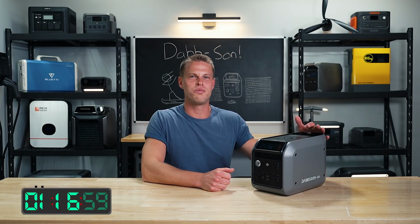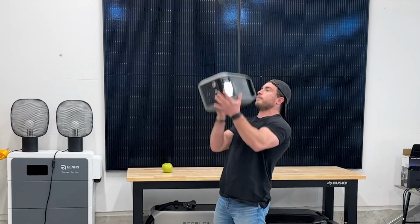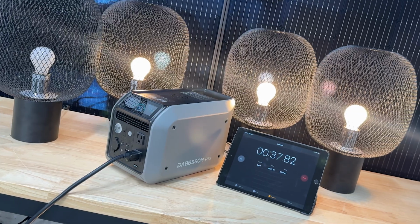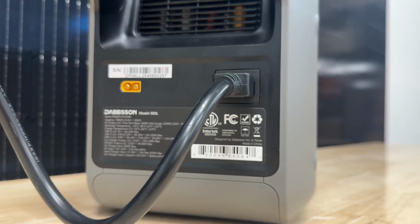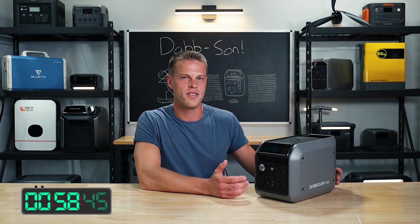First up, this guy does pass the tiny baby lift test at only 17.5 pounds. It's light enough that he could pretty much boot it right across the neighborhood, no problem. It's got a 768 watt-hour battery bank with a 600 watt inverter. When it comes to getting power into this guy, it's rated for 600 watts of AC power input and 200 of solar.